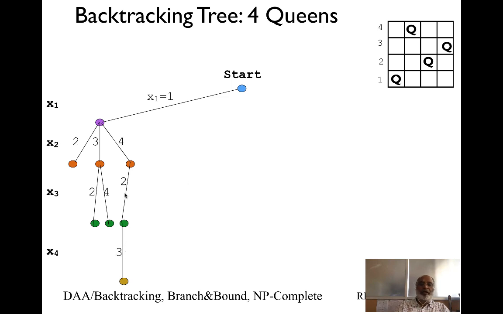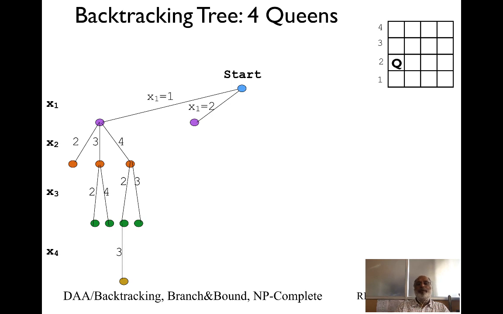Then look at the next possible value for x3. It could be 3. I build there, and that means the value for x4 can only be 2, which is not going to work out. At this point, we have explored all these possibilities. So let's look at x1. The next value for x1 can be 2. So we backtrack, go to the next value, x1 is equal to 2, and proceed.